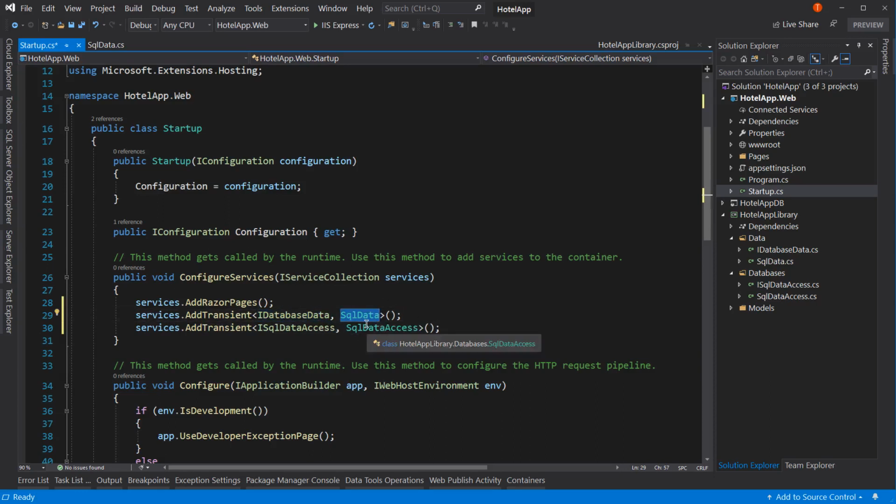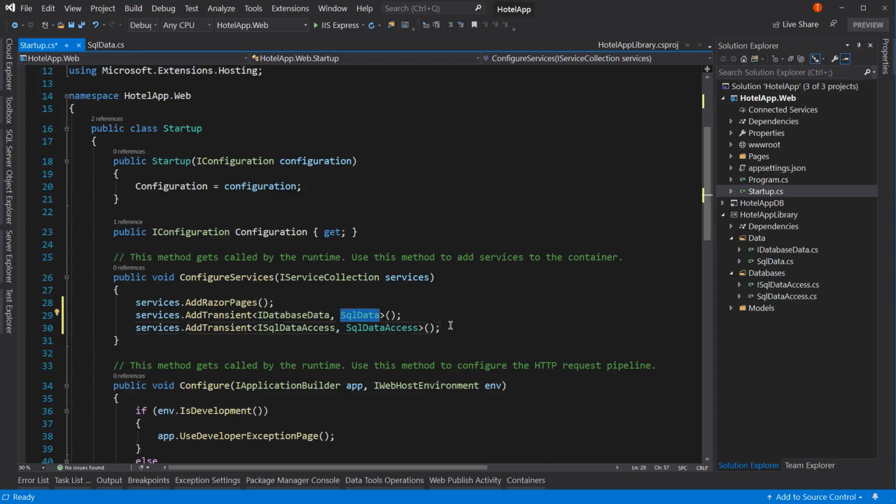instead of SQLData, we're going to have SQLiteData. That's just a matter of changing that value. That's all it is. And now our entire application uses SQLite instead of SQL. So those kinds of things are very, very powerful. This is where dependency injection really shines.